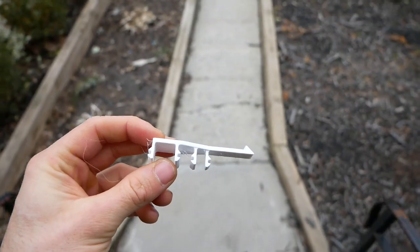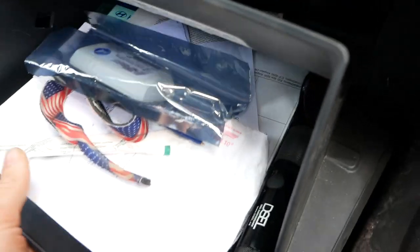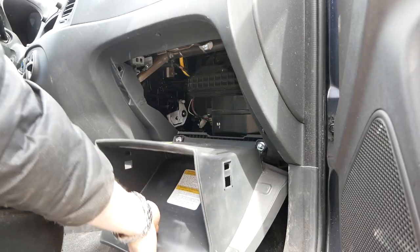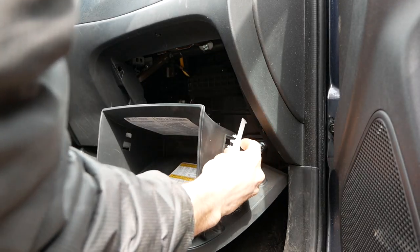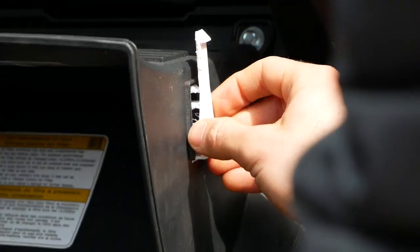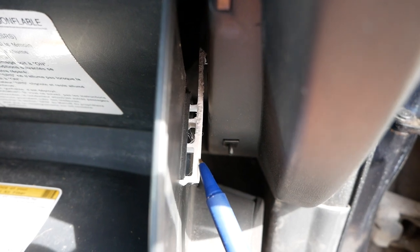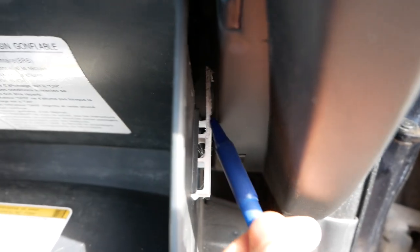That's good enough — let's go test it. Why did I put everything back in there? It goes on this way. It's in. It's ugly but it's in. So the clips work — they're super secure, everything clipped into place. But it looks like that little piece that catches isn't long enough and it can just slip right by. So I think all we need to do is make that a bit longer and we're pretty much good. I think I should also make this whole thing thicker so it's not as bendy, and then probably double the length of the little tooth that grabs right there. We should be good.